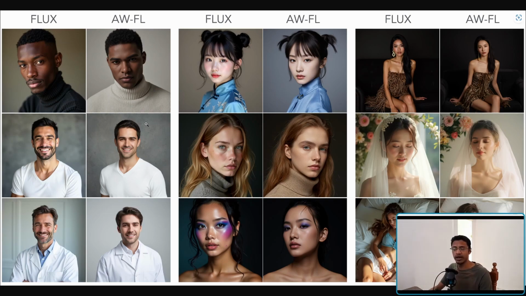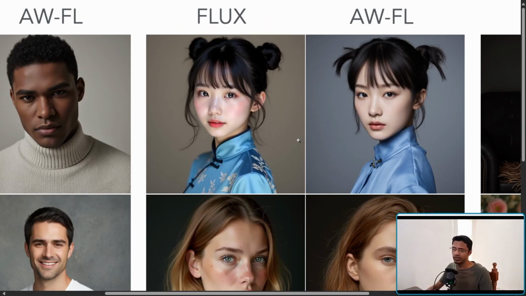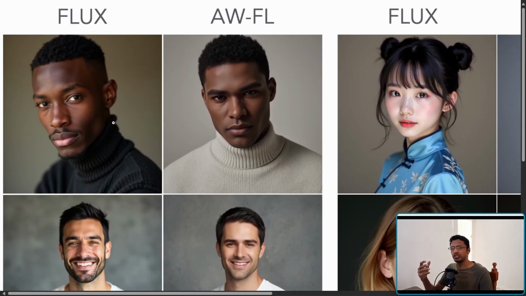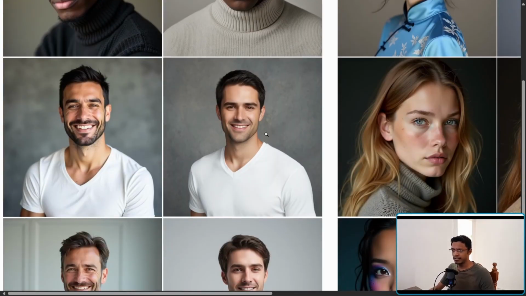And you can see we have portrait of man, portrait of woman here. One thing I'd like to point out, the images that were used for the fine-tuned training, you can see in these example images here. So this is from the Dev model, and this one here is from this fine-tuned version. Now, if I scroll down again, this is from the fine-tuned version.